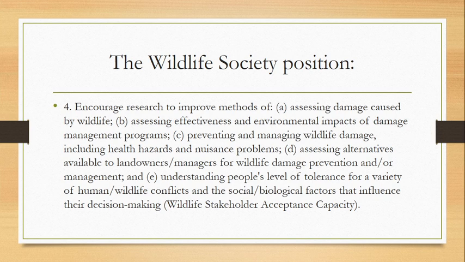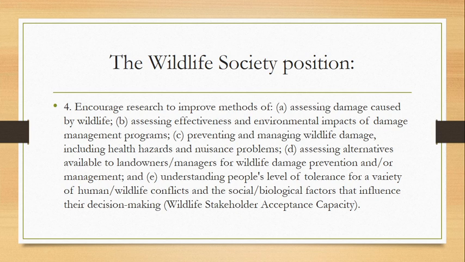This is all just one point, but look at all the different pieces to it. The Wildlife Society encourages research to improve methods of assessing damage caused by wildlife, assessing effectiveness and environmental impacts of damage management programs, preventing and managing wildlife damage, including health hazards and nuisance problems, assessing alternatives available to landowners or managers for wildlife damage prevention and/or management, understanding people's level of tolerance for a variety of human-wildlife conflicts, and the social and biological factors that influence their decision making.